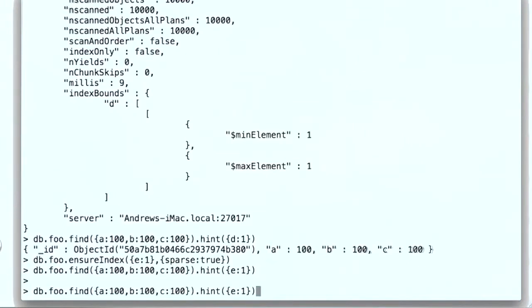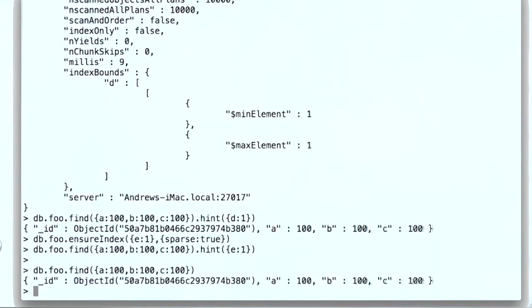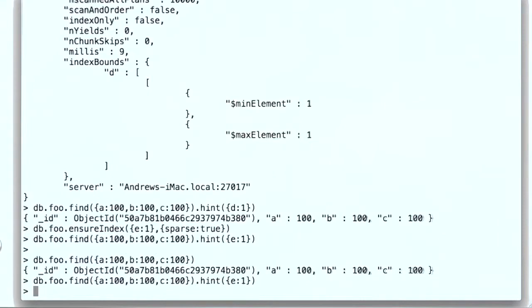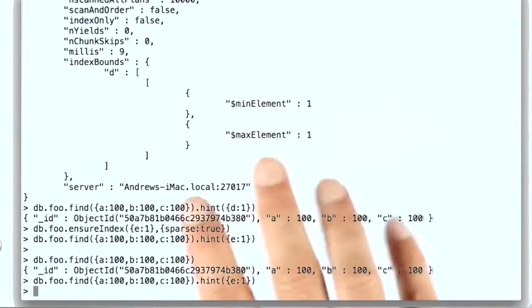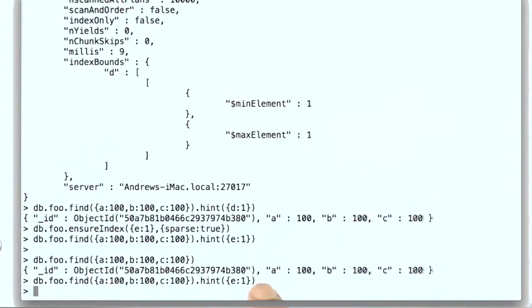All of a sudden, I've got no document. If I hadn't given any hint, I get one document, but if I hint on the E index, you can argue whether that's the wrong answer or not, but the reason is because the E index is sparse, and it doesn't have any entries in it for documents where there is no E key. And if you recall, none of these documents have an E key. There's not a single E key in any of these documents, so it returns nothing, interestingly enough.